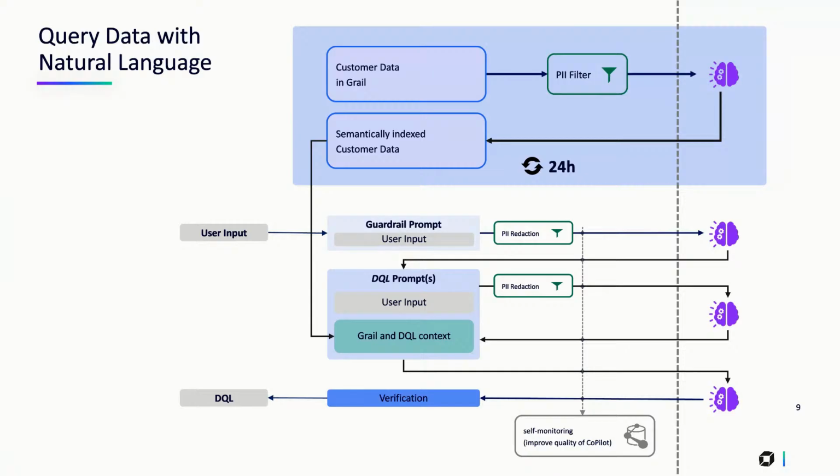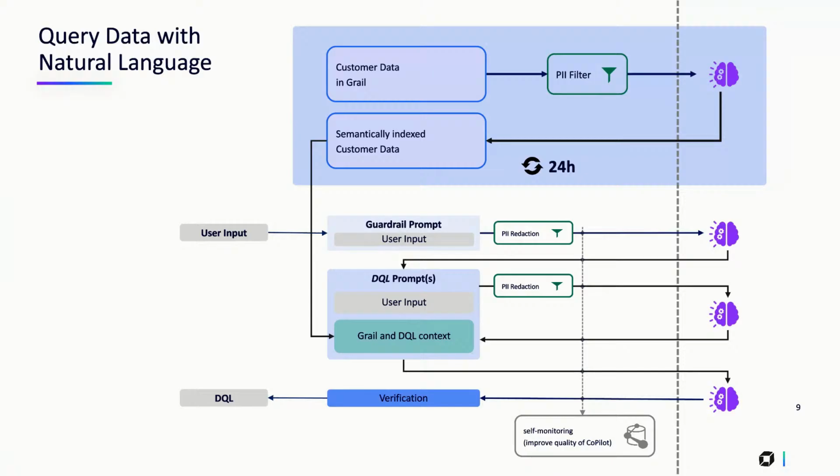And that's the reason why we had to build on top of a, let's say, static and generic retrieval augmented generation approach. We had to build something which reads into the customer's data, if they opt into that feature, obviously, to build an understanding of what we then call internally semantically indexed customer data. So every 24 hours, if a customer opts in, we go to the customer's data which is ingested in Grail, any kind of metrics, logs, BizEvents, business analytics data, and whatnot, and build out of that this semantically indexed customer data.